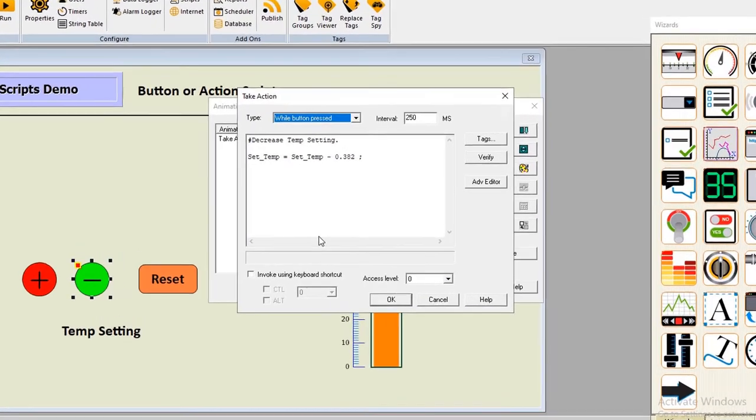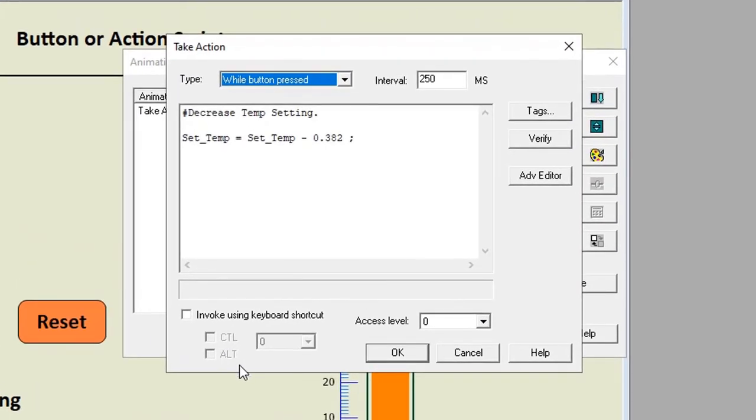Notice that I can also define equivalent keyboard key combination for each of these objects. So the same actions can be carried out by pressing keyboard keys instead of mouse. Please also notice that I can define minimum access level to these object scripts. If the minimum access level is defined, and if it is greater than 0, then the button can be pressed only when user with higher privilege level is logged in.